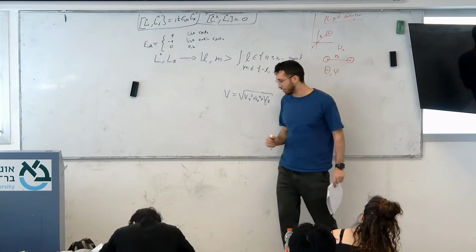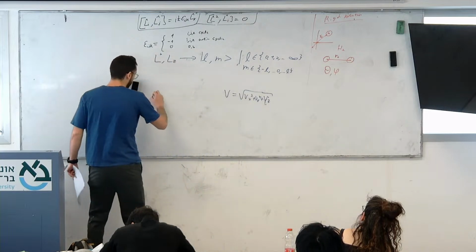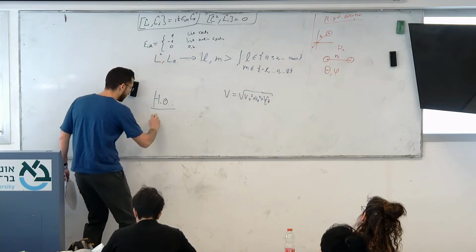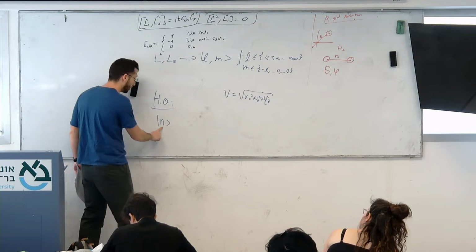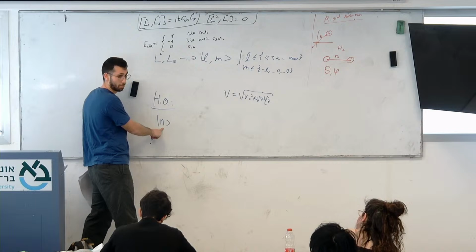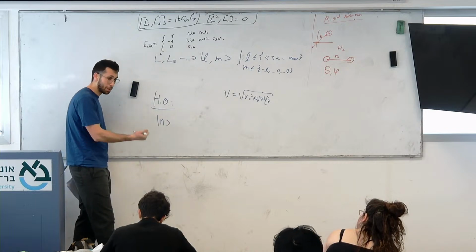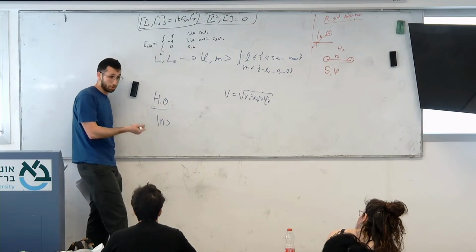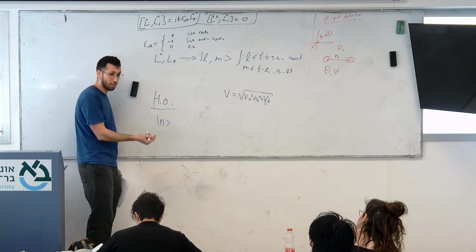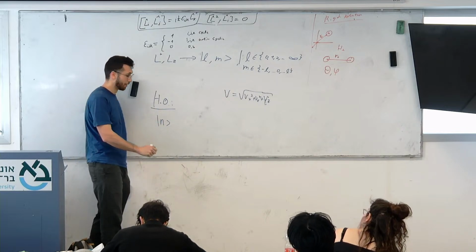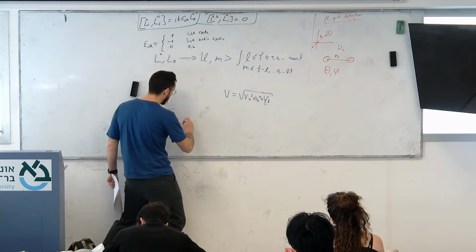I understood your question. Let's talk about the harmonic oscillator. For the harmonic oscillator, N represents how much energy I have. So it's a state, but it means how much energy I have in this state. This represents, it's not exactly how much energy I have, but from here I can say I have En energy.